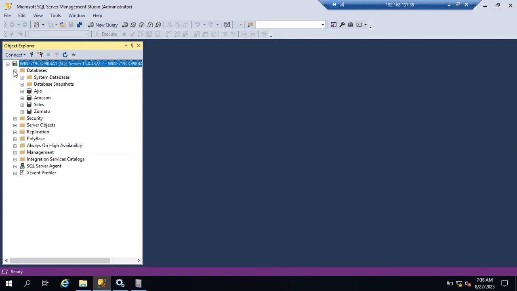That's why I asked you to take the screenshot. If you don't take the screenshot before patching, and after patching two databases are offline, you might think that because of patching these two databases are offline. Someone might have wantedly kept the databases offline, right? So these are the challenges. After patching, mainly you have to check these two things.